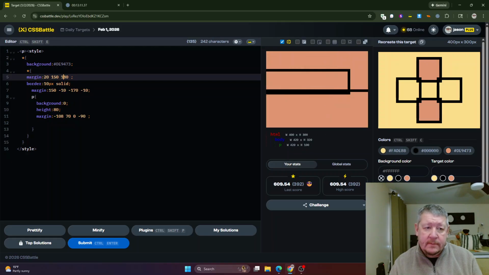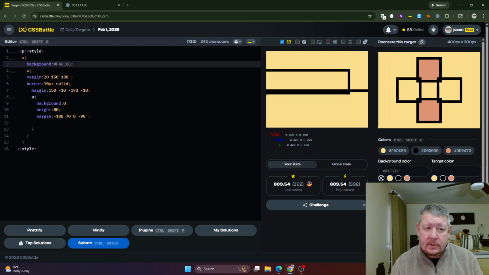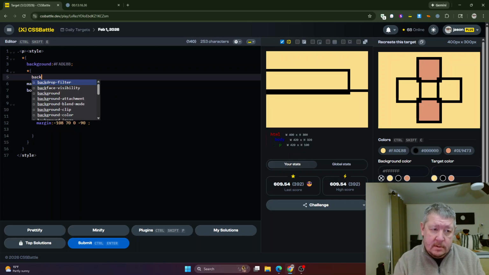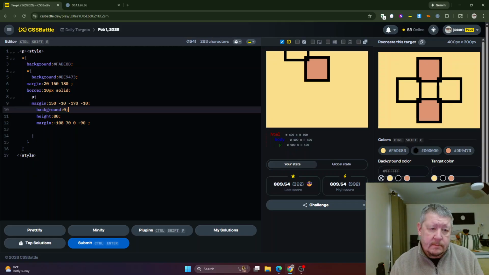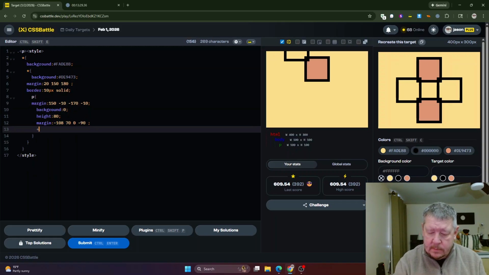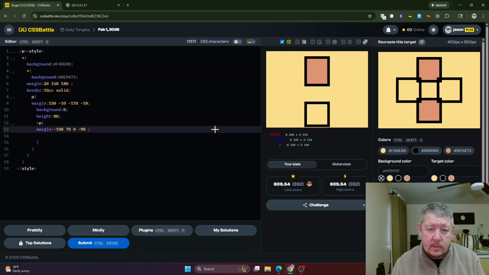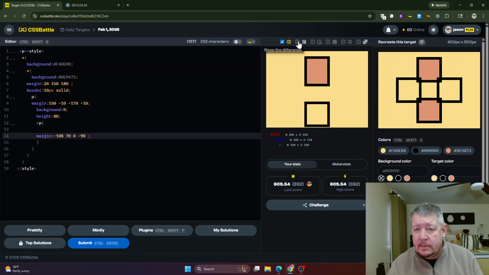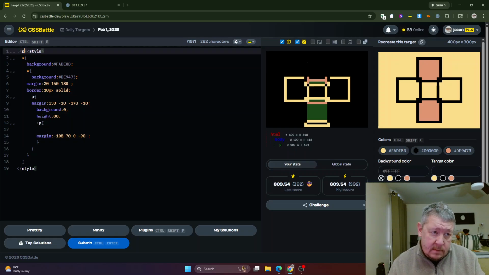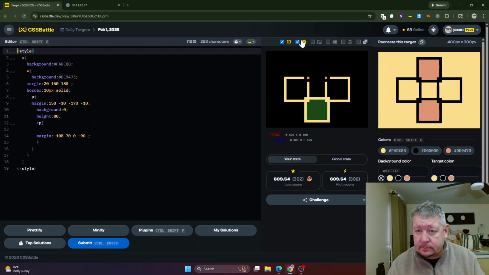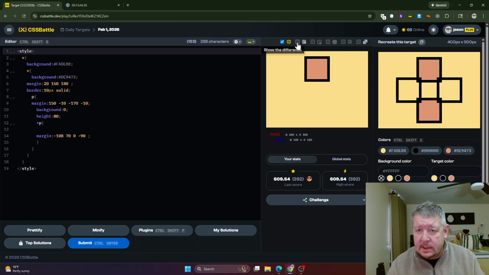So the background of my HTML needs to be this color. The background, nope, of that needs to be that color. Okay. Not right yet, but we have to do something. Let's get rid of the paragraph tag and the period for now. Let's see what we have. We have just that thing. Okay, just that thing's okay.